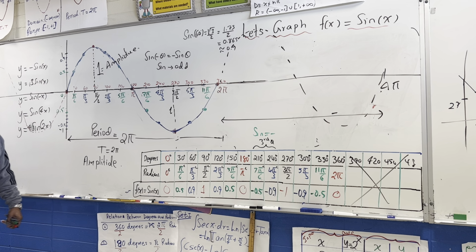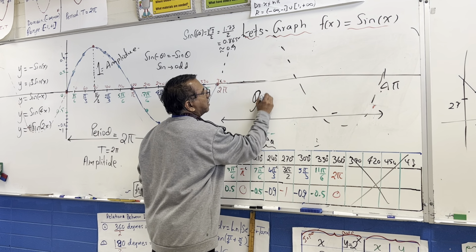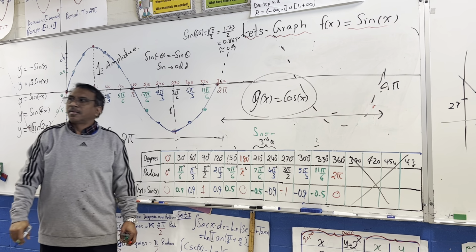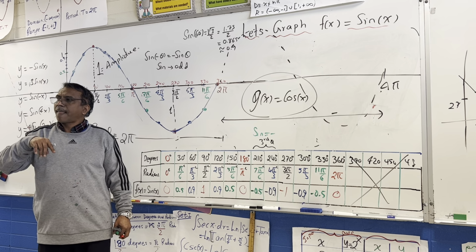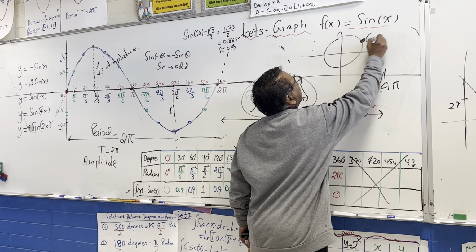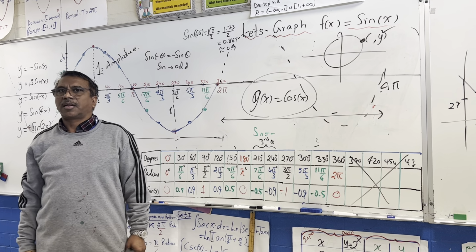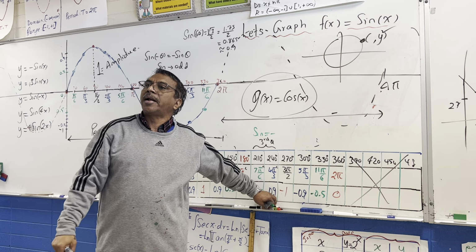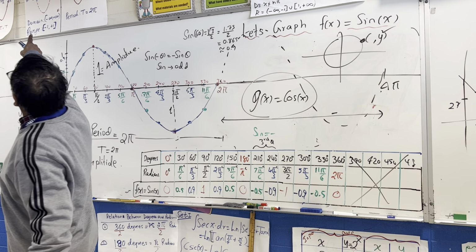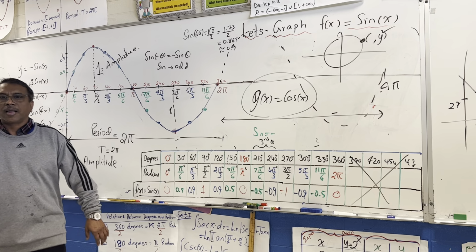Okay, so your work, what are you supposed to do? Go home and do g of x equals the cosine graph. Can you do it yourself? I use all the y coordinates, remember? When we use this one, every time I use the y, remember? For the cosine it is x. Okay. So do that and show me tomorrow to get your points for cosine. Can you see the cosine graph already there? But you have to make a table like this. Okay, thank you so much.